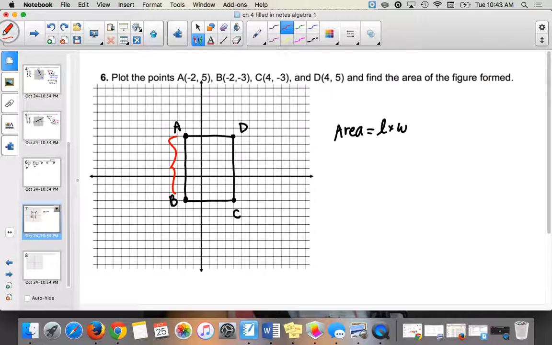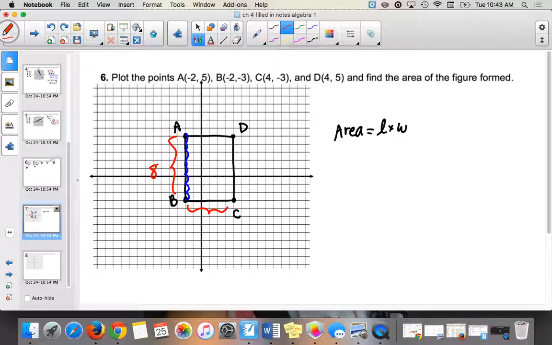So I want to find how many units tall that is. Well, how do I find that? I could do it in a couple different ways. One thing to do is if you have the graph, just find the number of spaces between those. So if I'm counting the number of spaces, these little bumps, I'm going to go up 1, 2, 3, 4, 5, 6, 7, 8. Do you guys see that? Another way is you could say, I was at a height of 5 and I went down to a height of negative 3. So if I'm starting at 5 up on the top and I go all the way down to negative 3, wouldn't that make sense that it's 8 spaces? 5 minus a negative 3 would be 8. So that's going to be 8 units.